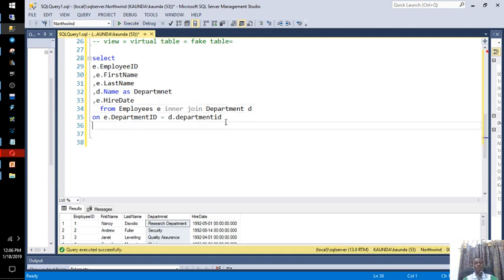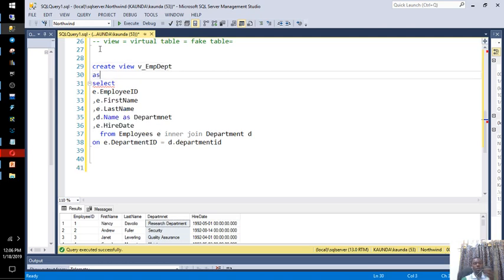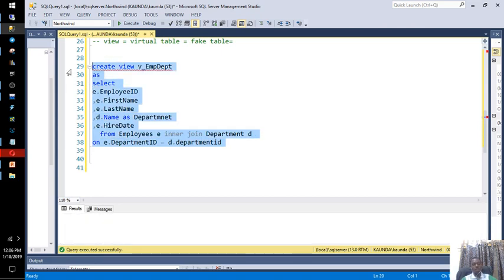So back to the 2 tables we joined, employee and department. We can just say create view, and let's call it view employee department. If you run this, it's created.